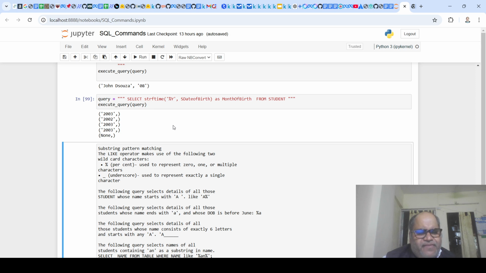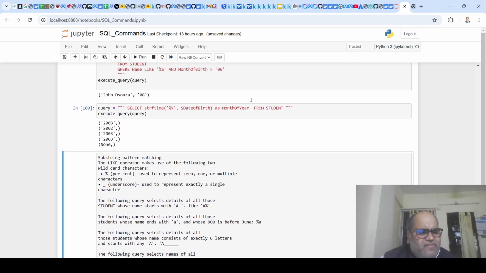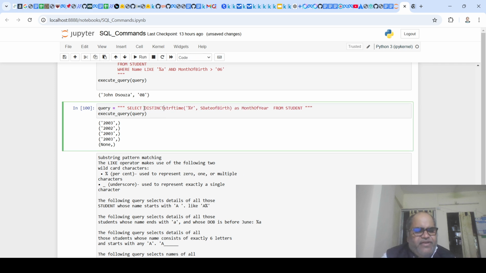Okay, month of year. So you might have seen there are several entries around 2003 and 2, right? So if you want to change that, then you can use statements like distinct.